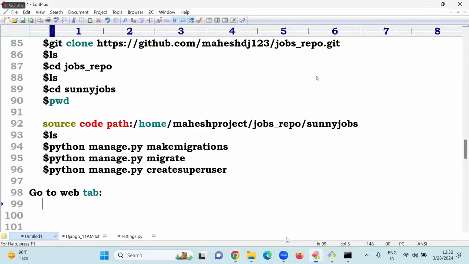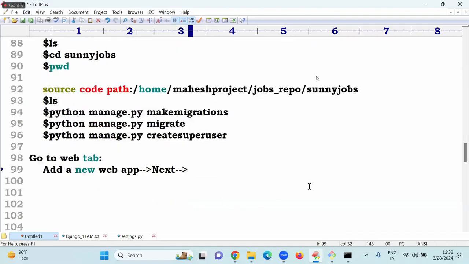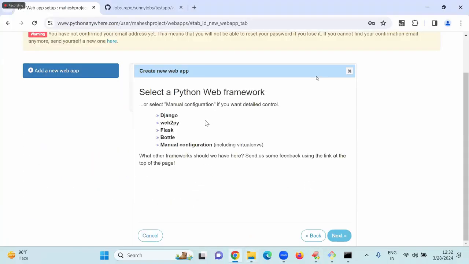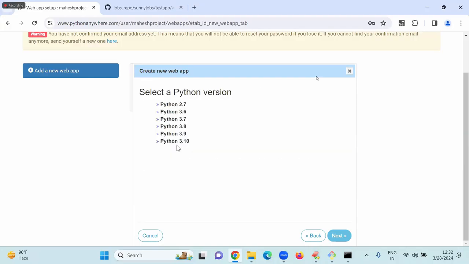Okay, sir, go to the web tab here. Click on add a new web application, then click next. After that, it is giving options for you. Which option can I select? Django, Web2py, Flask, Bottle, Manual. I go with manual configuration, because which Python version is there on your machine? 10, 9, 8, 7.